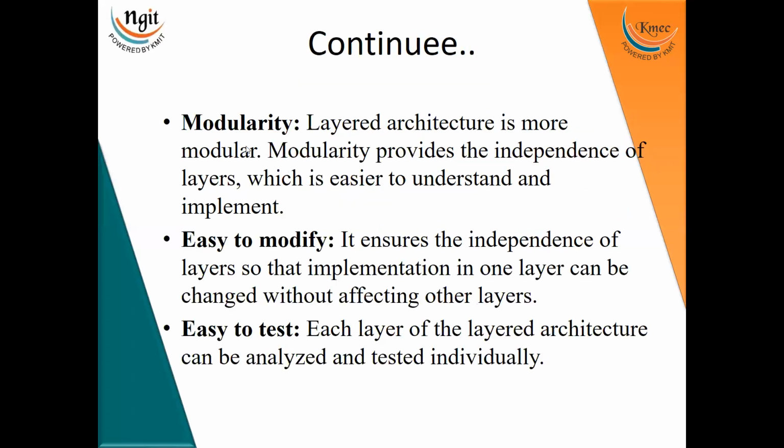What is meant by modularity? This layered architecture is more modular, and this modularity provides independence of layers, which is easier to understand and also to implement. What is meant by easy to modify? It ensures the independence of layers so that the implementation in one layer can be changed without affecting the other layers. And it is also easy to test. Each layer of the layered architecture can be analyzed and tested individually. This completes our layered architecture.